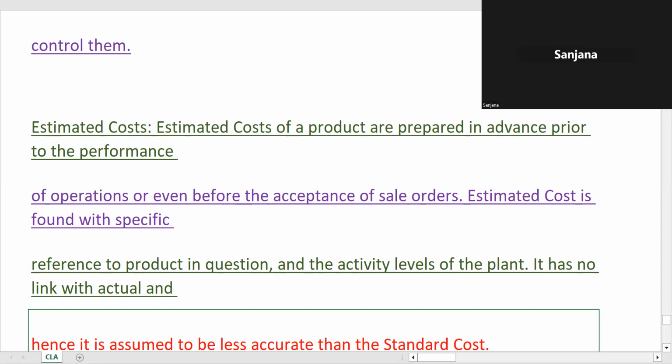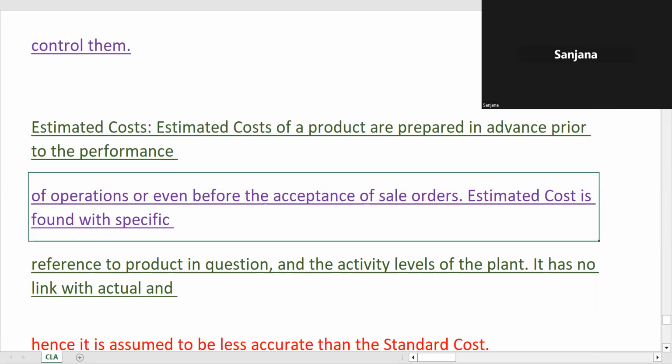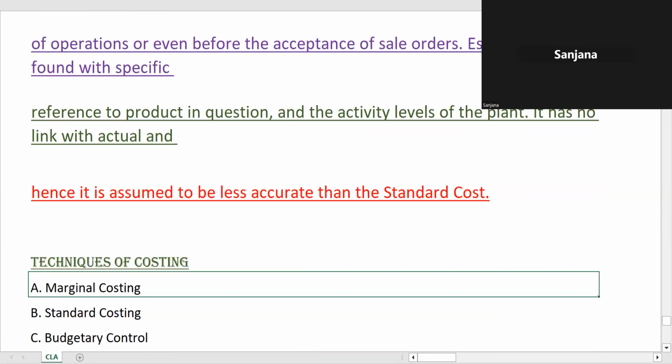Because sometimes, not every time will you have the time to scientifically predetermine. Many times you will have to estimate some costs. For example, for payments and so on, if you predetermine it, only then can you have that much liquidity with you. So you will have to estimate it also. But is it fully scientific? No. At that point of time, whatever data you have, you just use it and estimate. So that is called estimated. Standard costing is scientific. Estimated costing is not scientific, but it has to be used at times.